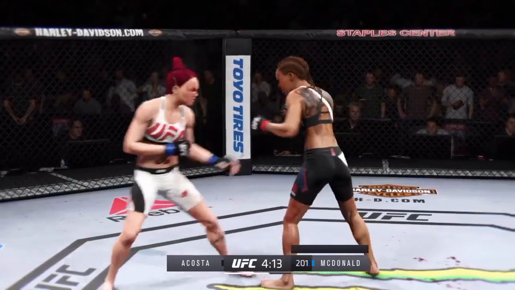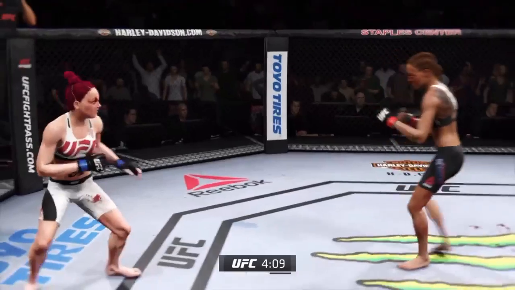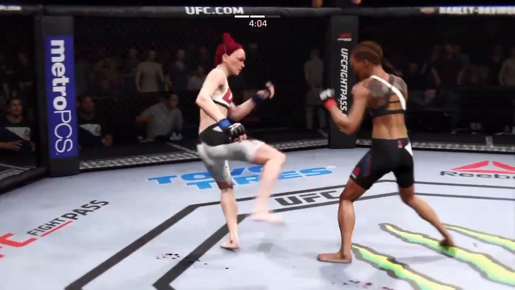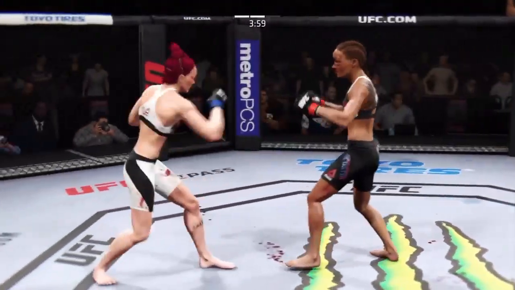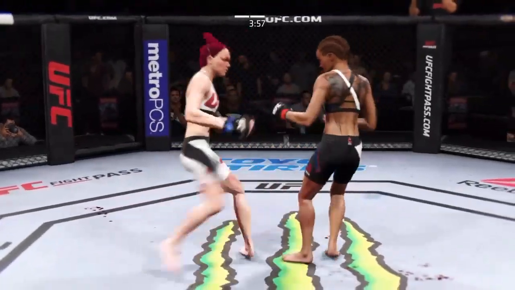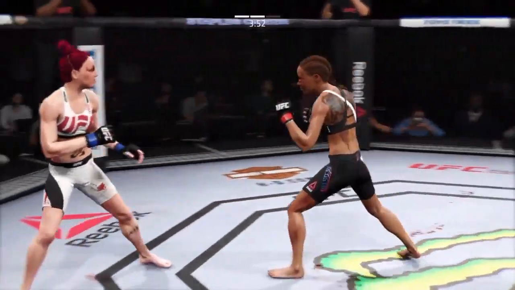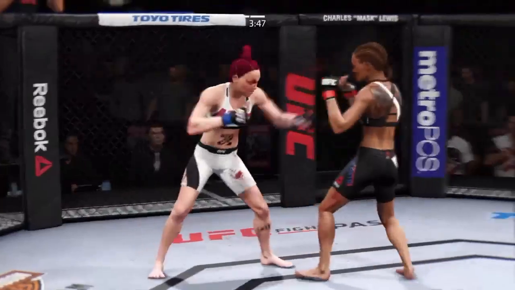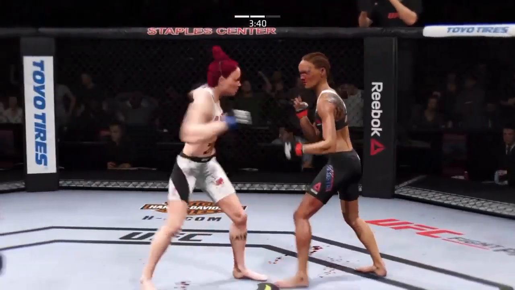Excellent jab by Butcher. We go inside the numbers, and we see the total strikes landed. Oh, once again she connects. And that cut just continues to get worse. Very nice. Oh, big kick. Vicious combinations. Huge kicks. Big kick lands. Oh! Big shot. There's a nice combination. Big left hand.